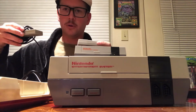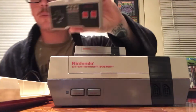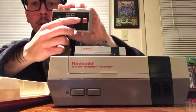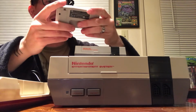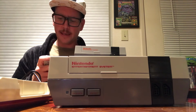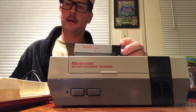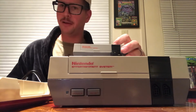Compared to the original controller, it's obviously weighing a little less because the cord's still attached, and it even looks relatively the same except for the home button in the middle. I like the squared off buttons, and I like that they're relatively flat. It still has the original matte look. The buttons are glossy, and the D-pad's kind of a cross between the Famicom controllers as well as the Nintendo controllers, in my opinion, of course, but it just feels right. And if you hack these things, it's the Mustang of the minis, I guess.